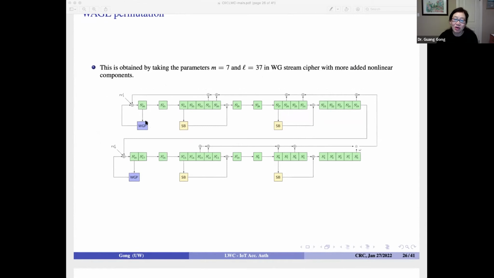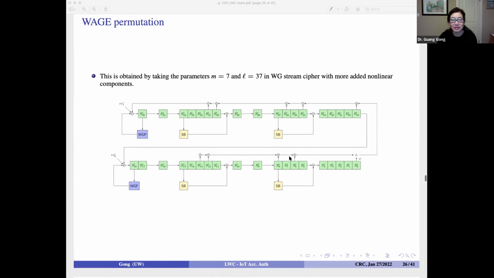Also, from the original WG cipher, we modified it: for one part, we add 2 small SpoCs in order to strengthen other crypto properties, like the nonlinear properties. Then we double those branches, which means we have two similar structures. However, if we nullify those SpoCs and this branch, then we get the original WG cipher back. So this is our WG permutation, or wedge permutation, design.